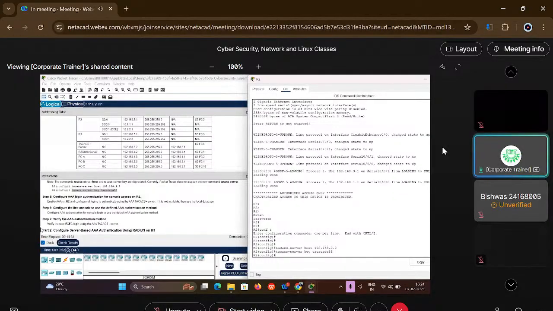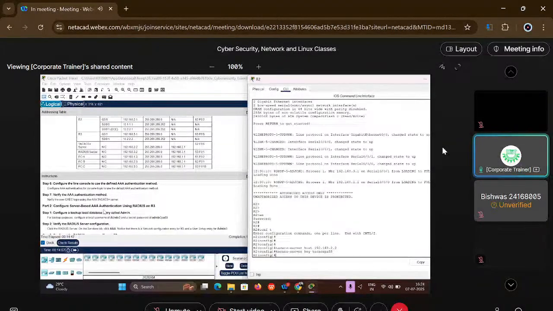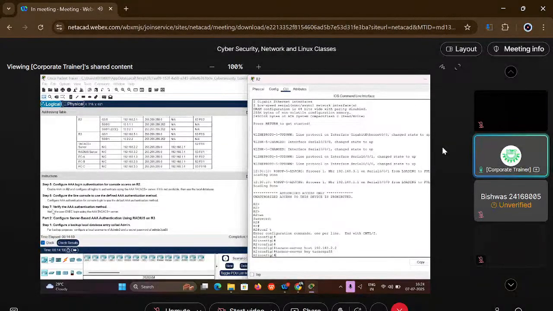So we can move ahead to the next part, where we configure the line console to use that AAA authentication method. Configure this AAA authentication for the console login, which can use the default AAA authentication methods, right? And there we will verify. Previously also we did it, like how we create the line console, and accordingly you can verify from the AAA authentications, right?